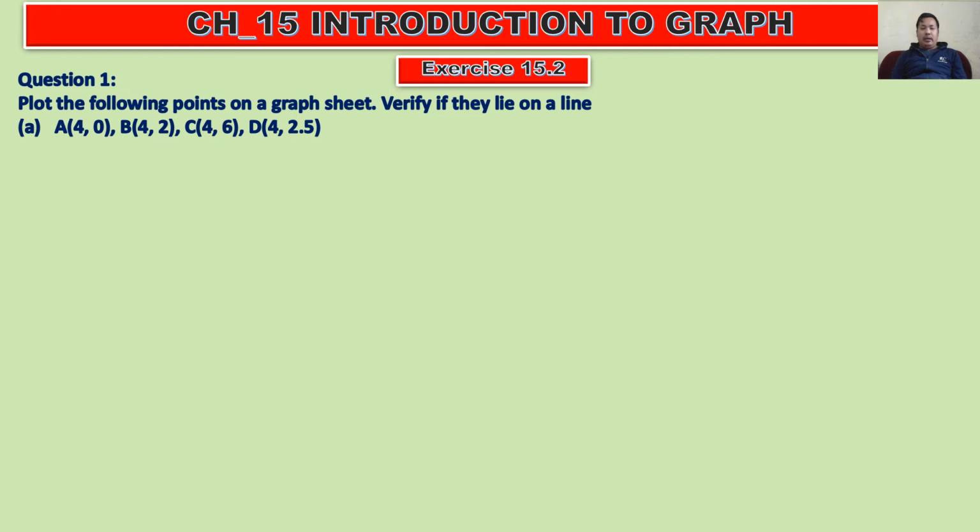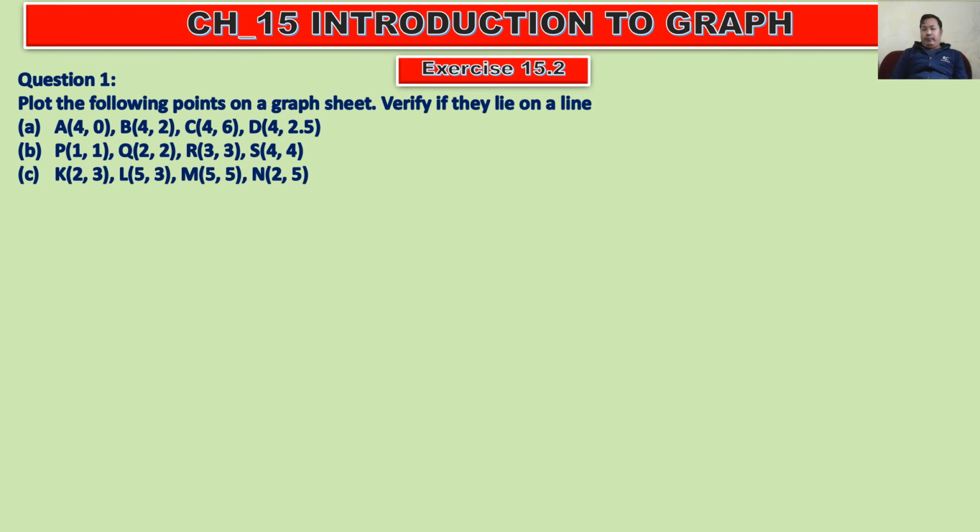So three are there. Next is B and C. So three graphs we have to draw, so that we put these coordinates in different graph papers. Okay. So my dear students, you need to get your graph paper and work it out. So here I'm going to explain how to plot the points on a graph sheet, of this A, B, C, D, in different graphs.